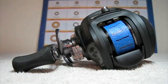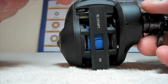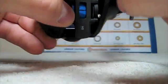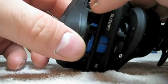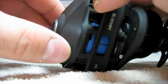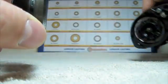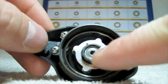Alright, so I'm going to show you how to take out the first bearing. First, what we're going to want to do is locate the switch on the bottom of the reel, which is here. So you're going to push that to the side, which has grooves, so you can kind of do it like this. Spin the side cap down. I'm just going to pull it off. We'll set this aside. Now what we're going to want to replace is the bearing right here.